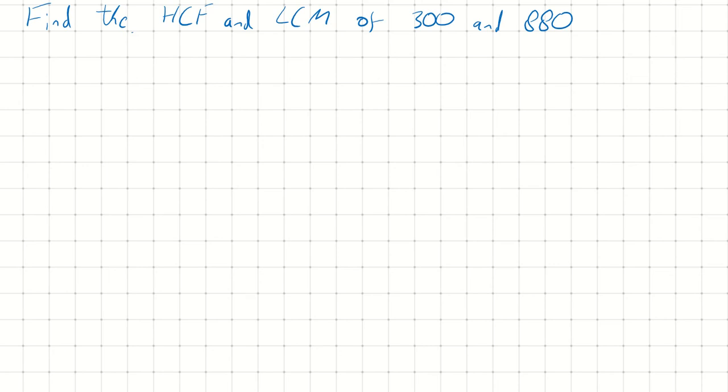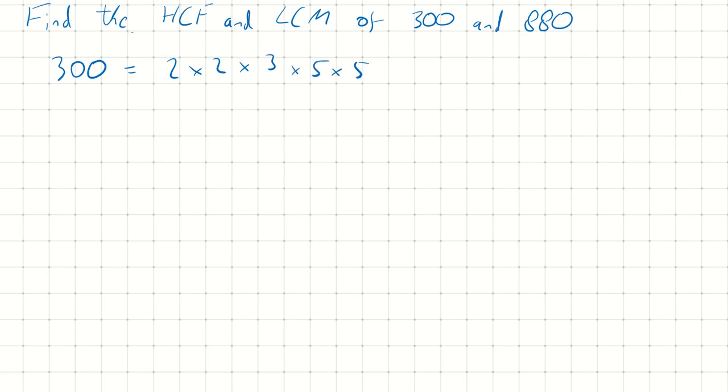In order to do this, we're going to start by finding the prime factorization of each number. Now, there's a separate YouTube video on this channel for how to calculate a prime factorization, so I'm not going to go through that now. But essentially, we can write each of these numbers as a product of prime numbers. And if you did that by looking at our other video, you'd find that 300 equals 2 times 2 times 3 times 5 times 5.